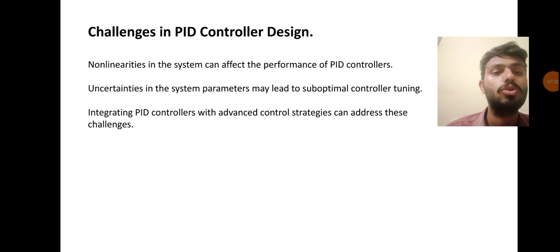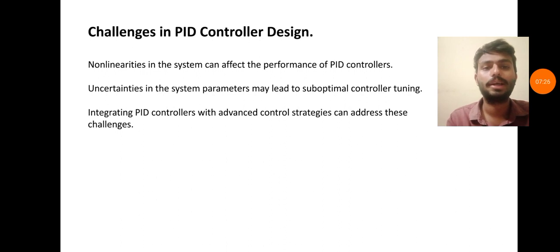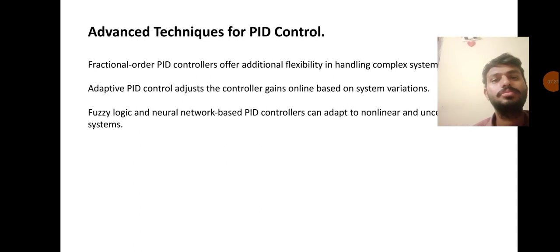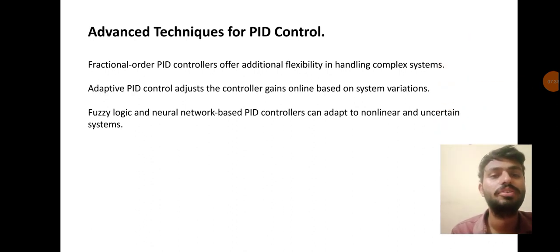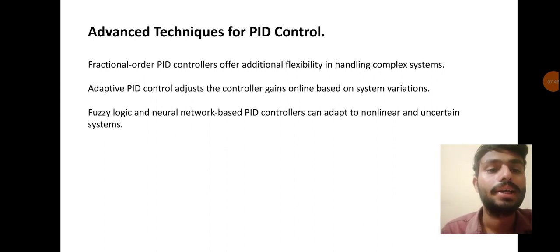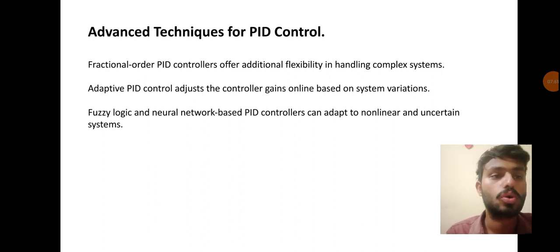Integrating PID controllers with advanced control strategies can address these challenges. There are many advanced techniques for PID controllers, and we are coming to some of them. Fractional order PID controllers offer additional flexibility in handling complex systems. Adaptive PID control adjusts the controller's gain online based on system variations. Fuzzy logic and neural network based PID controllers can adapt to non-linear and uncertain systems.